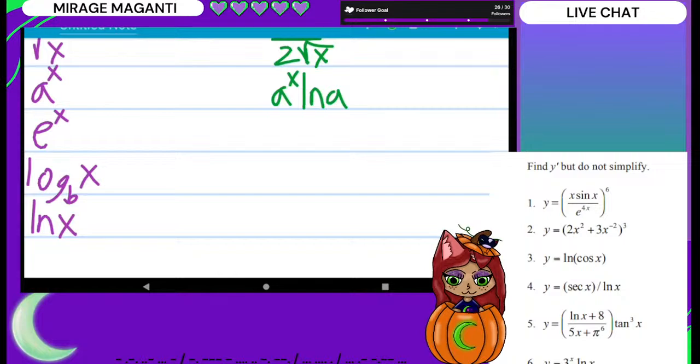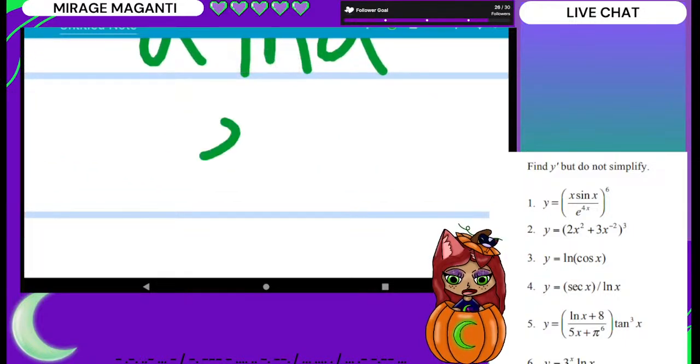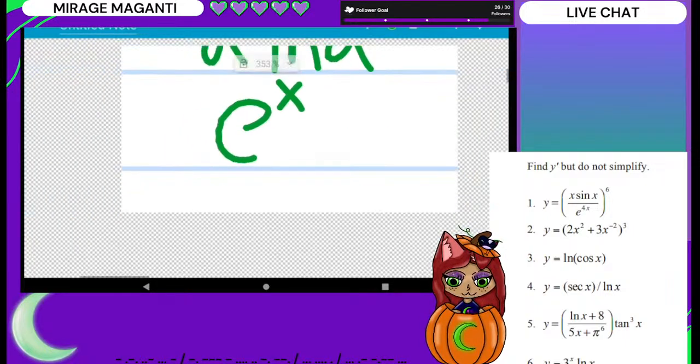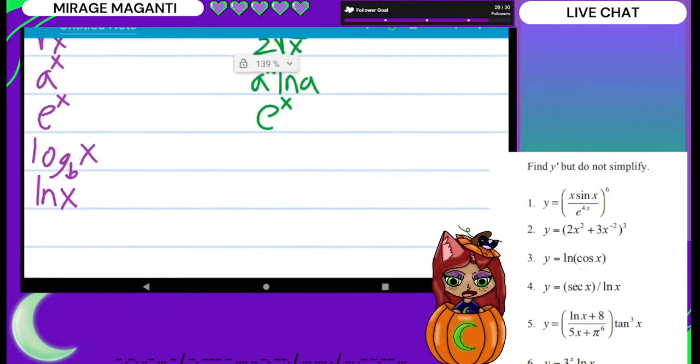Make sense so far? Good. If it doesn't, good luck. This one's the hardest one. e to the power of x is the hardest derivative ever. It is extremely hard. The derivative of e to the power of x is e to the power of x. Mind-blowing. Like, this is next level math here. This is top-notch, beautiful math. Sarcastic.